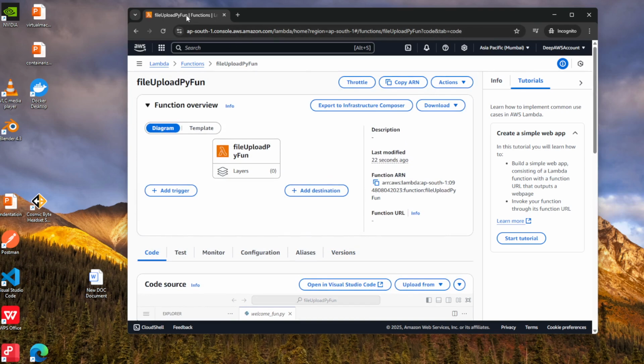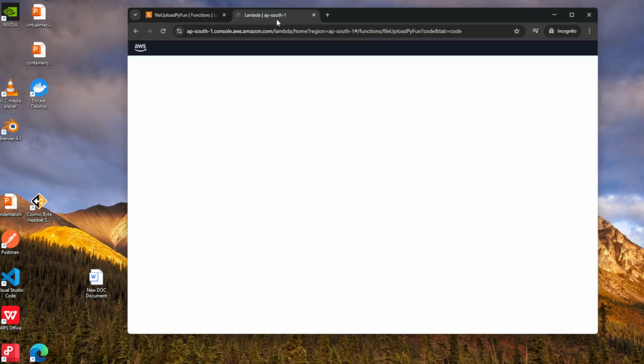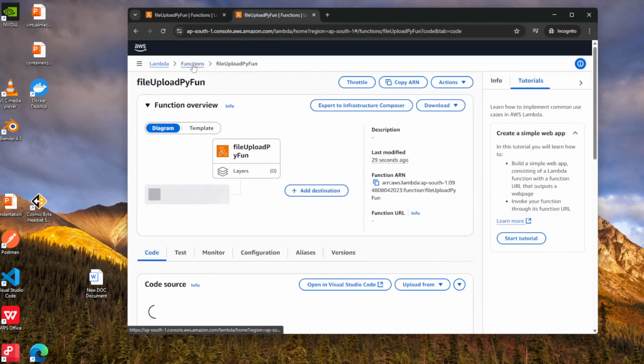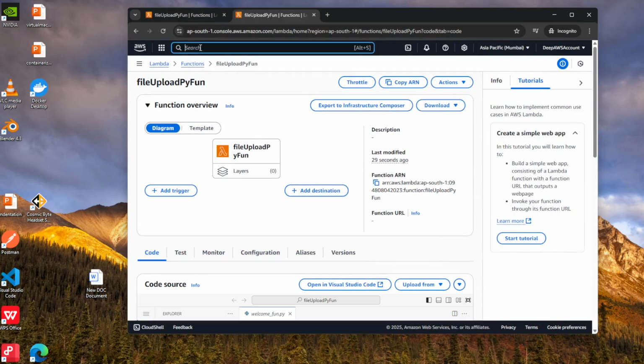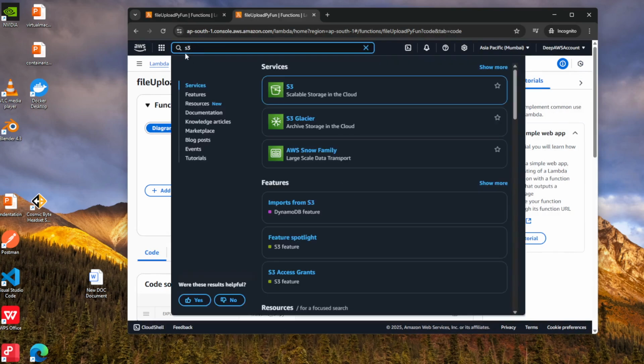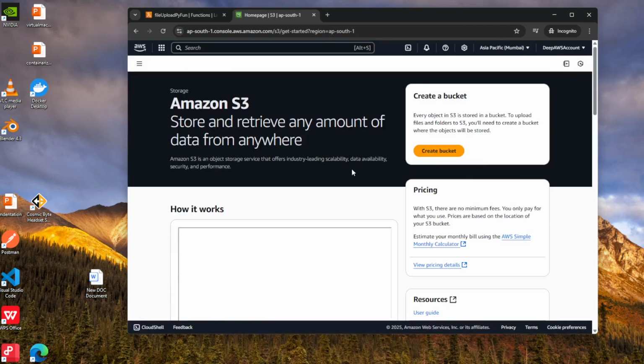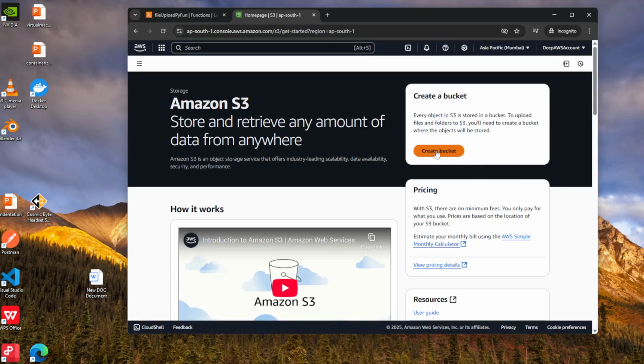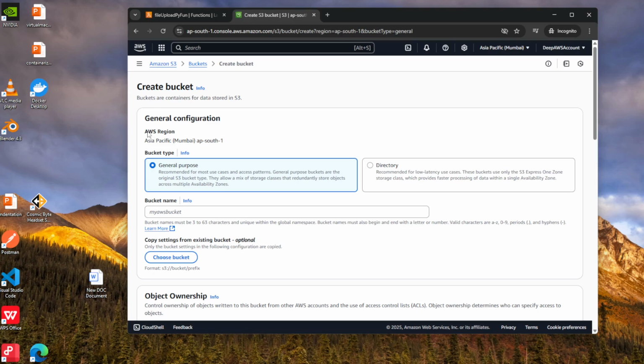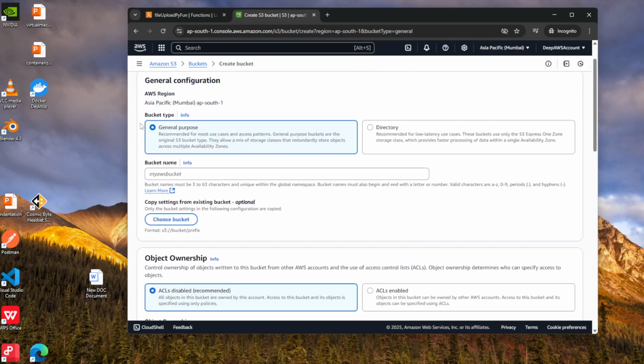Now let us open one more tab, and here we need to create our S3 bucket. So we can search for S3, and there is an option to create a bucket. Here this is the AWS region we have selected, and for creating a bucket we can select the bucket type.